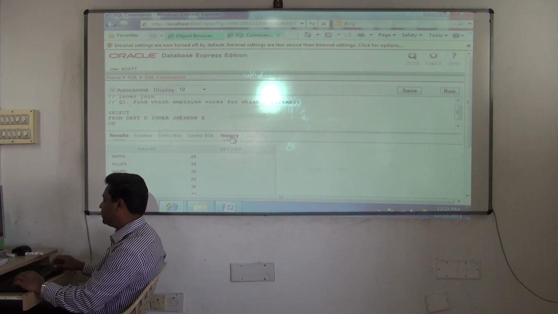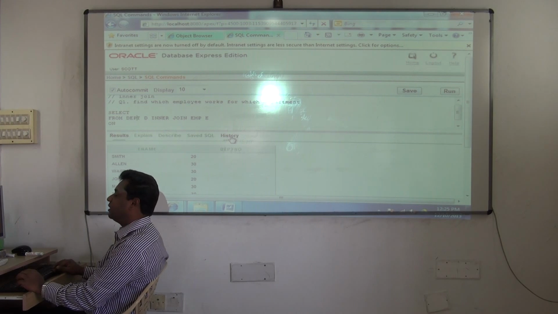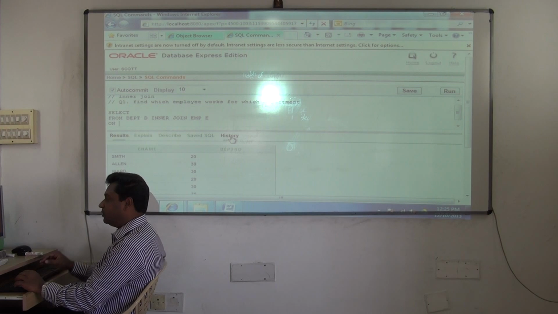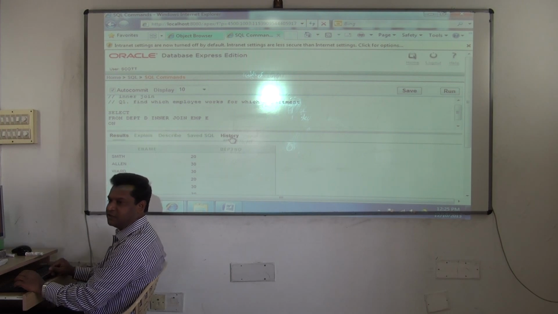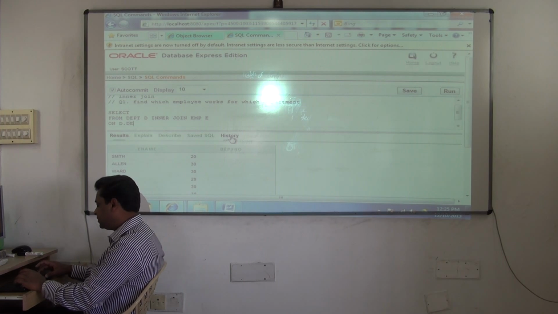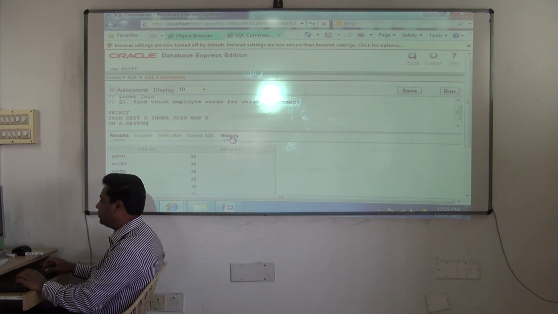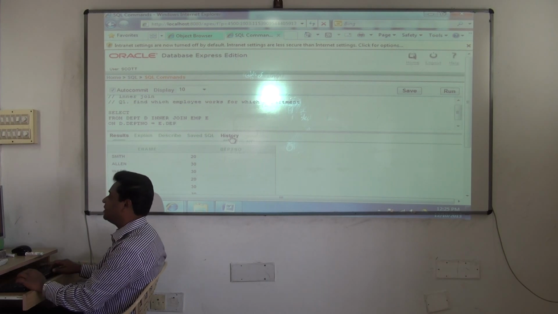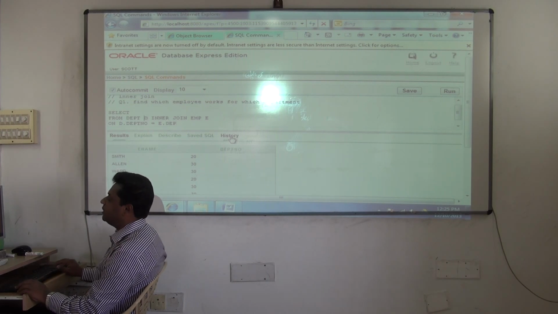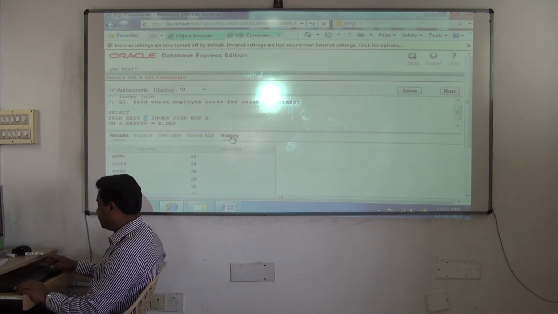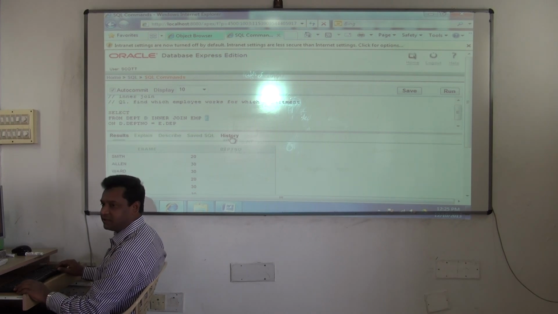So which are the two tables we are working with? Department D is joined with the employee table. Fine. And you have to give a condition now. What condition will you give? D dot department number is equal to E dot department. These are the alias names I am using. You know aliasing. Department has been named as D. Employee has been named as E.